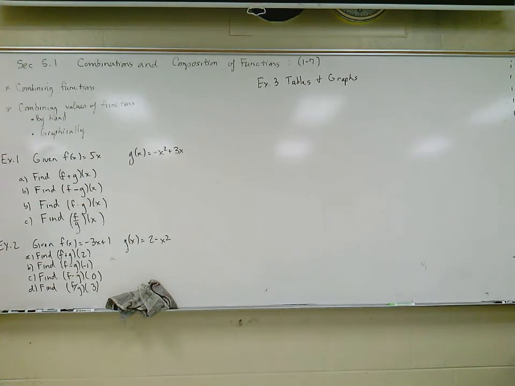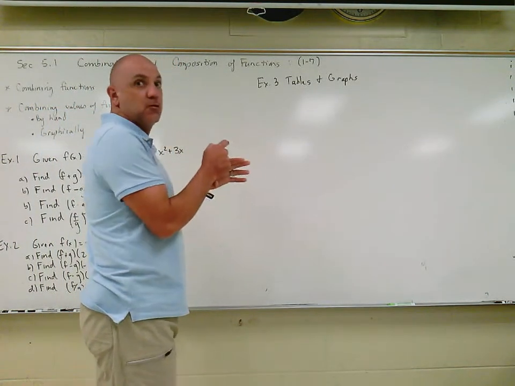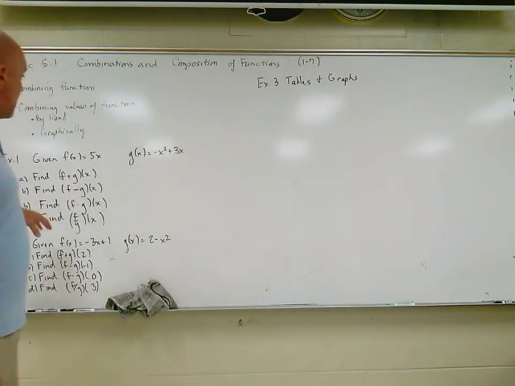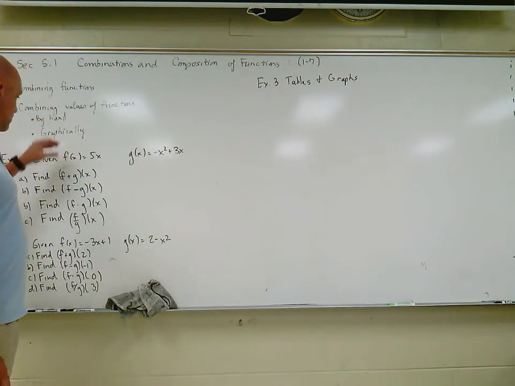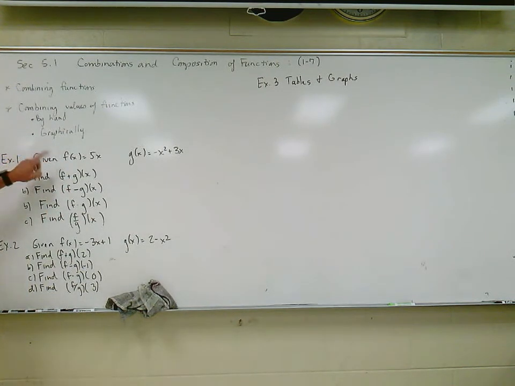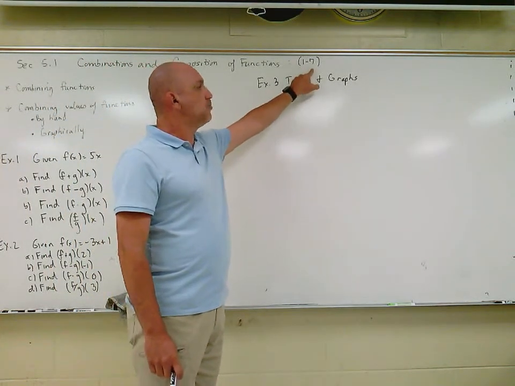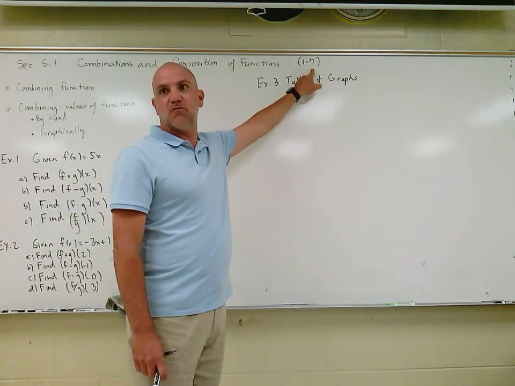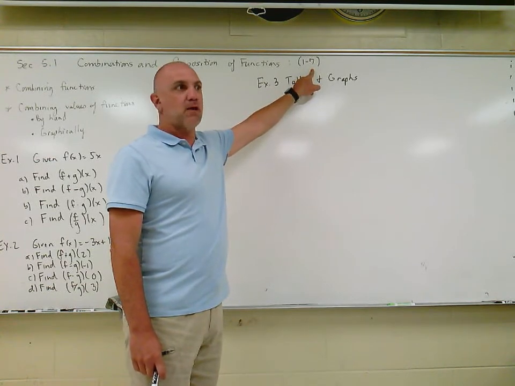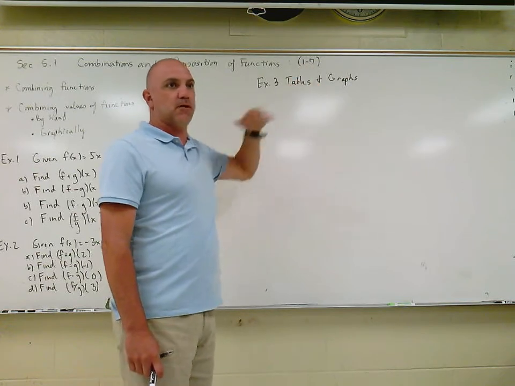So there's two parts. There's combining functions and composing, where we put one function into another function. All we're going to do today is work on combining, the 4 types of ways that we'll combine. So either we'll combine the functions, we'll combine the values, and then we use the table or graph to combine the values. This 1 through 7 says this is what it covers in 5.1. So what I'm teaching you will cover the first 7 problems in 5.1. It won't cover the rest, okay?